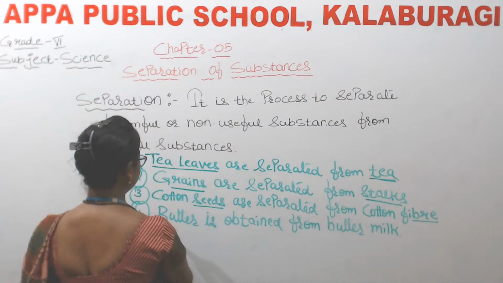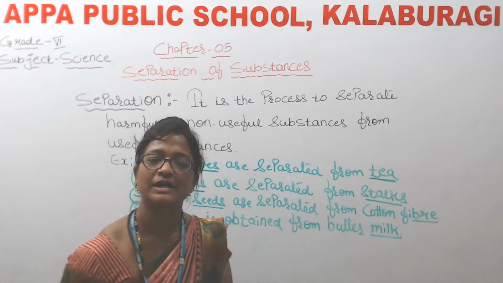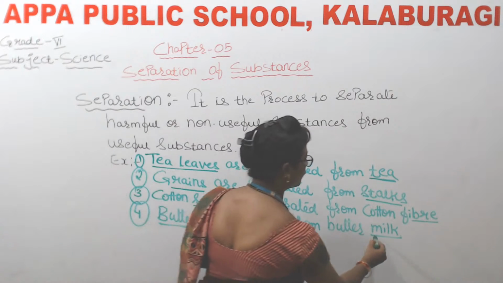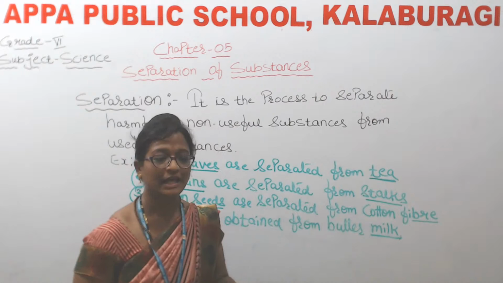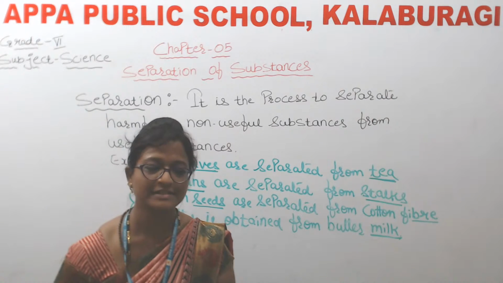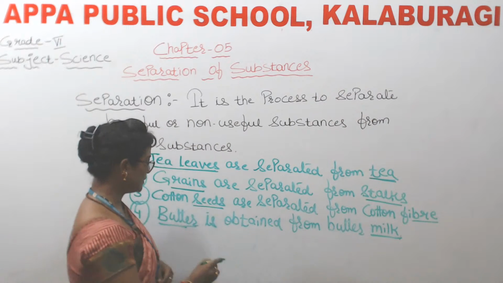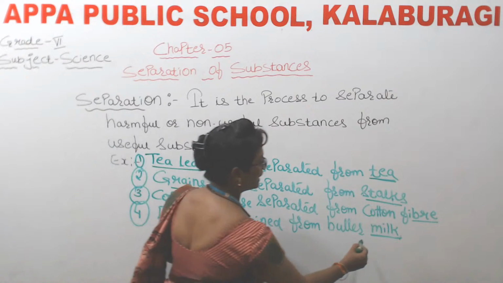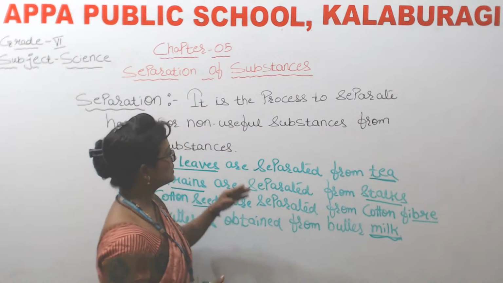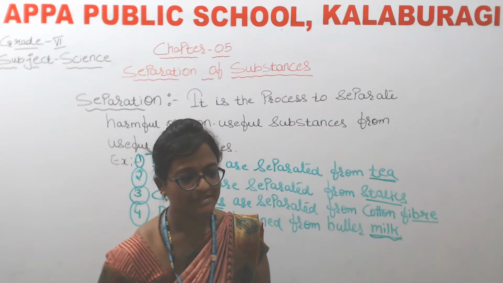Okay, so here butter is extracted from milk. Here also again separation takes place. Here we are separating again butter from milk. So now here again these two components are useful or not useful? Yes, here both the components are useful because butter also we use and even buttermilk also we will use, isn't it? So this is all about separation which we have discussed in the previous class.